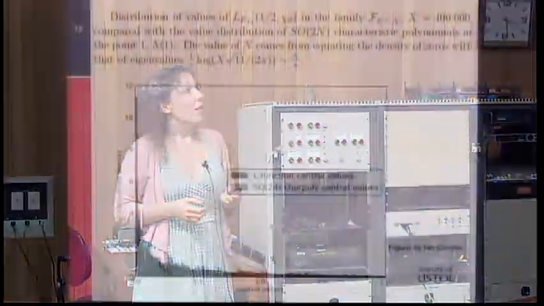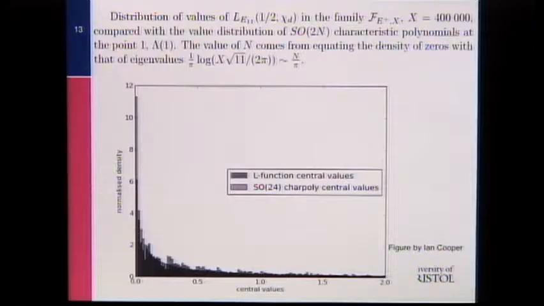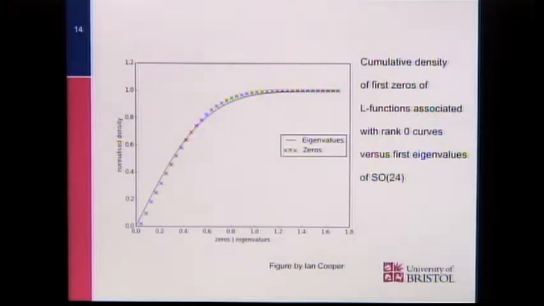So if our model were the whole of SO24, then we would look at the distribution of the first eigenvalue for all matrices in SO24 and compare that with the distribution of first zeros. So this is the cumulative version of the plot that Steve Miller had. He had a plot that showed the repulsion and then had a hump. This is just the integrated version of that density, or the cumulative density.